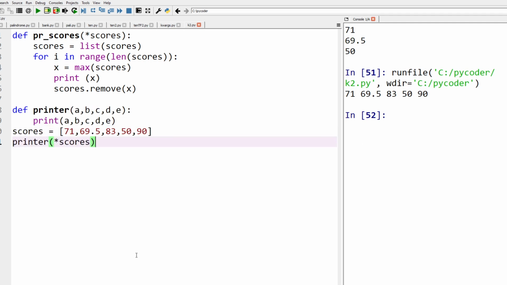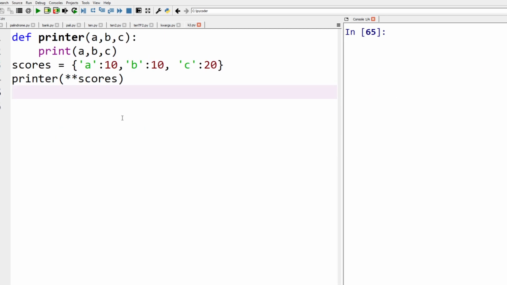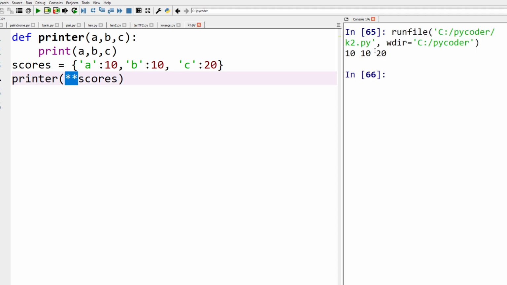Now originally in exercise 4 we wanted to pass a dictionary of names and scores, but each dictionary key would have to become the name of the variable, so it becomes a bit complicated. So to simplify it, we're just using the A, B and C, which we used in the example, and the kwargs, the 2 asterisks, and we print that, and then we have our 3 scores for exercise 4.